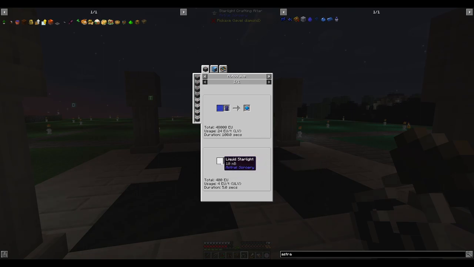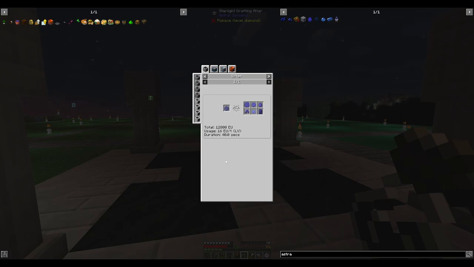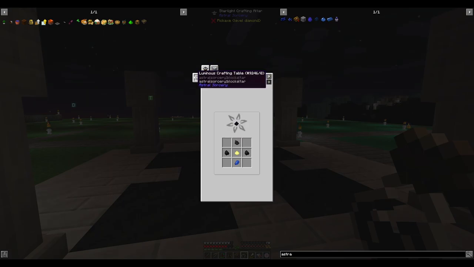So we can infuse Starlight with the autoclave. So we do want the autoclave. This is probably our next goal in life. Right, so you can just turn sapphire into it. I think we have a sapphire deposit somewhere. Nocturnal powder. That one you usually make on the altar, right? Yeah. And anything that we could make on the Luminous Crafting Table, we can make on the Starlight Crafting Altar.